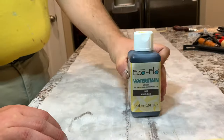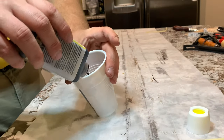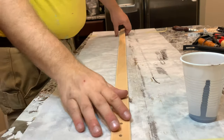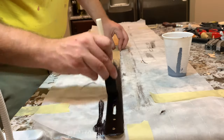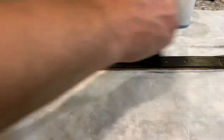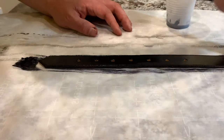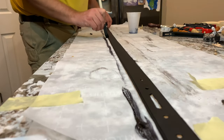Now it's time to stain. I'm using EcoFlow water-based stain, and this is going to be a black belt. I like using water-based because it doesn't smell, it's not harsh chemicals, and since I'm doing this at home on kitchen countertops it's really easy to clean up. Just going to put a nice coat of black over the entire belt, get it nicely saturated, and then go back and wipe up any drips and smears.